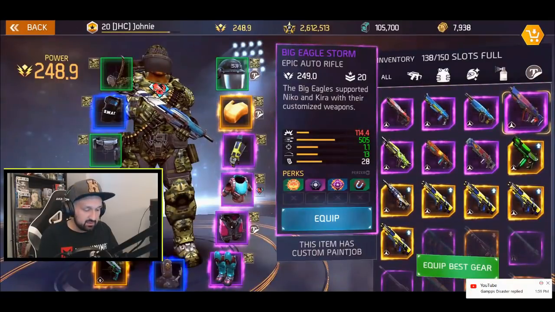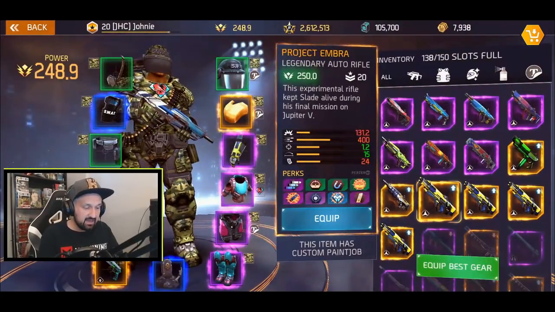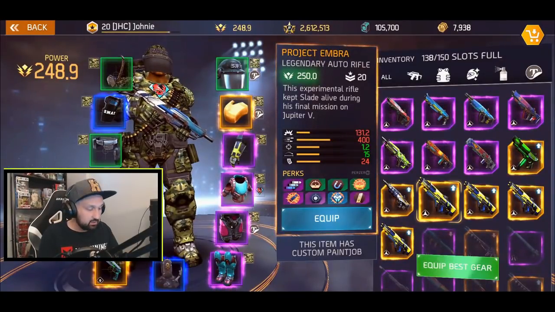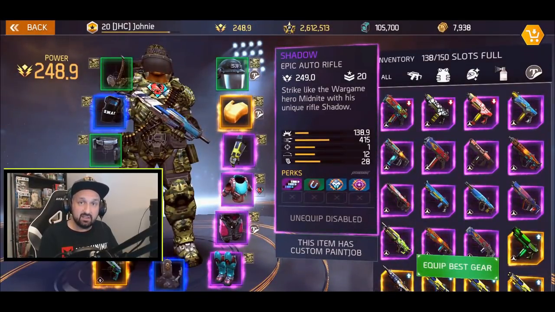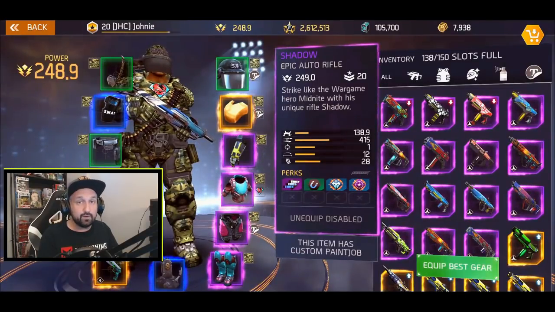Check out the legendaries now. Same thing for Nico, higher fire rate, lower damage. And Ambra, both are lower, a bit less damage and a lower fire rate. So the thing with Shadow, why is it so popular? Because it deals damage. It's one of the highest damage dealing auto rifles, and the fire rate is still very decent. 415 is very close to some popular choices.